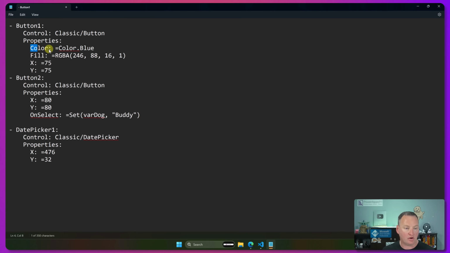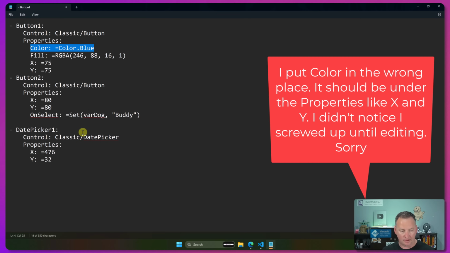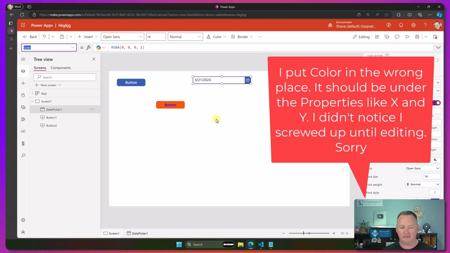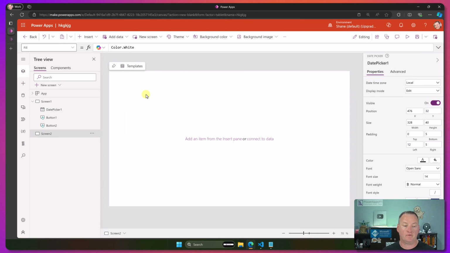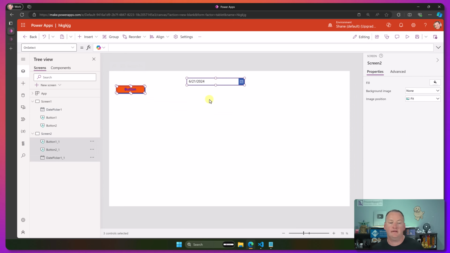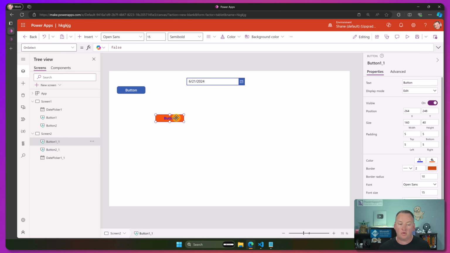So we'll just copy this Color.Blue again, copy, and then we'll go right here, enter and paste. Oh, now you want to keep it nice and well formatted. And then of course, copy, paste. And if we just do a new screen, just so there's no confusion, and paste code, there they are, right? So very cool. All of this works the way that we would expect, I think, right? And so this is a nice one.